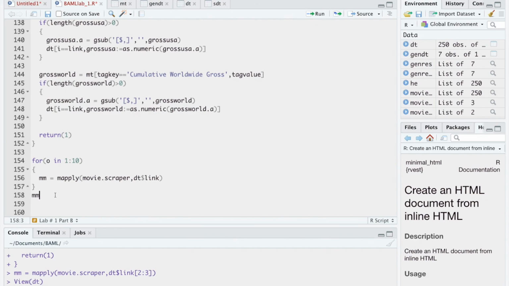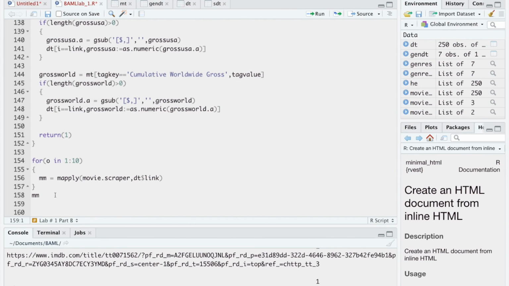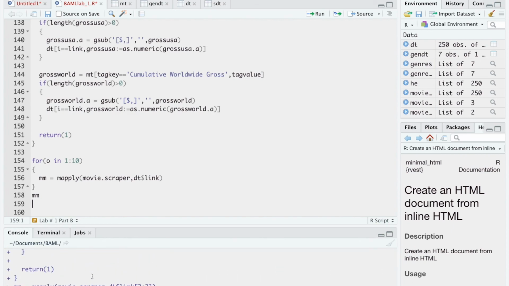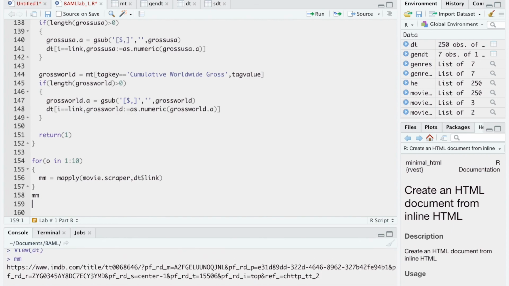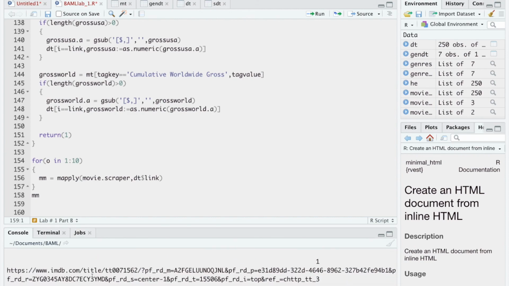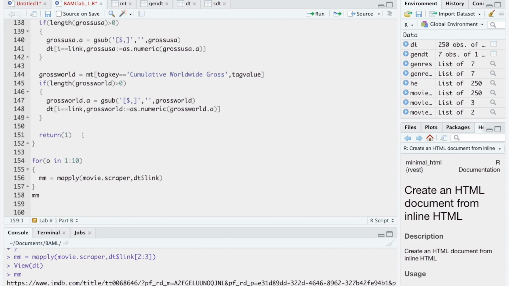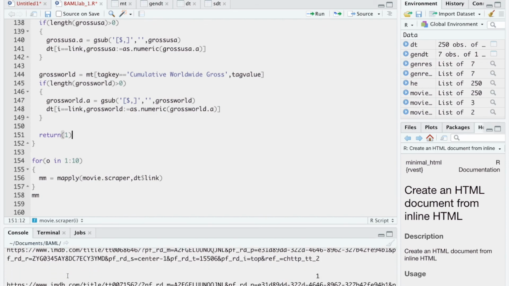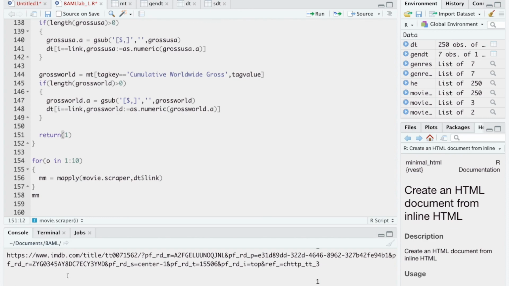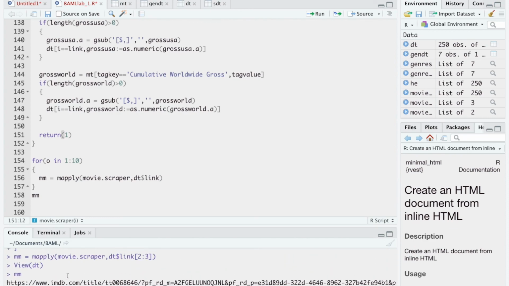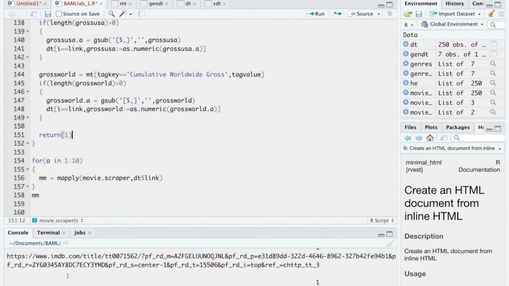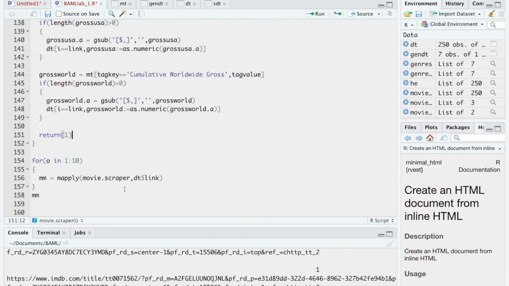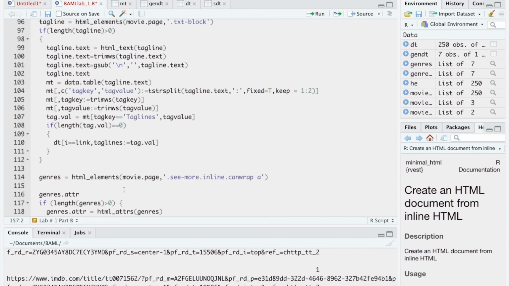Just so you guys can see, the output is like this. Oh, it didn't give me my return 1. It should have given me a return 1. It should give me a 1 value back, but in this case, it looks like it's giving me the links back, the actual links we ran. That's okay, that's not too bad. That's not going to take up too much. Oh, the 1's there too. All right, that's fine.